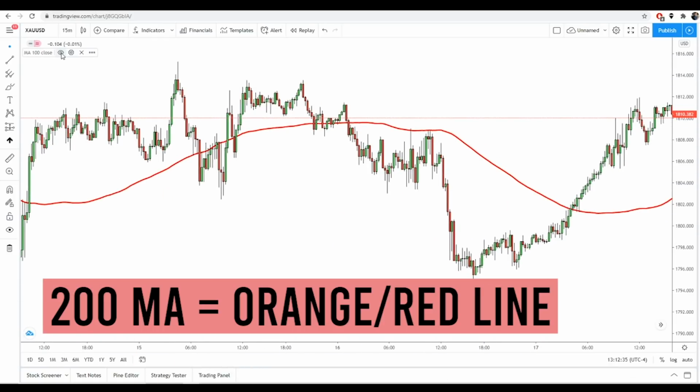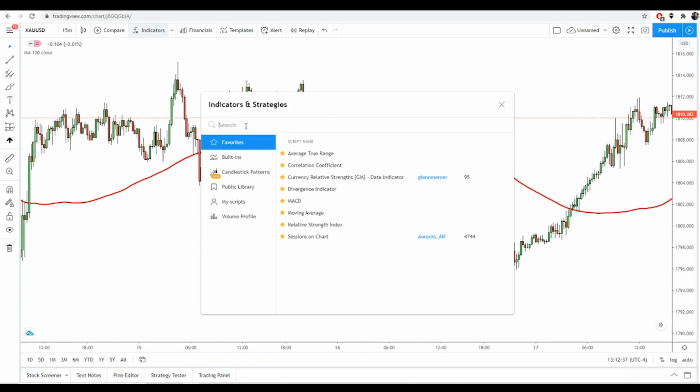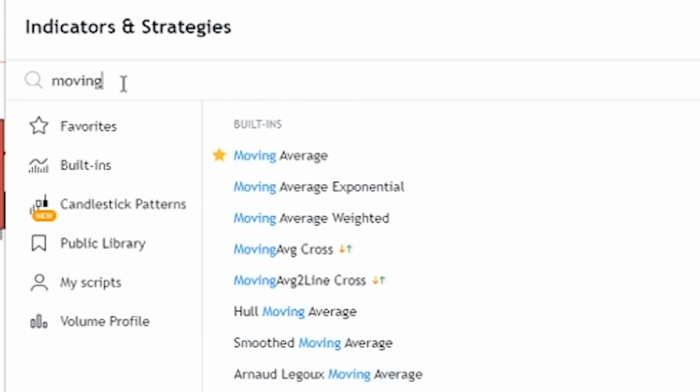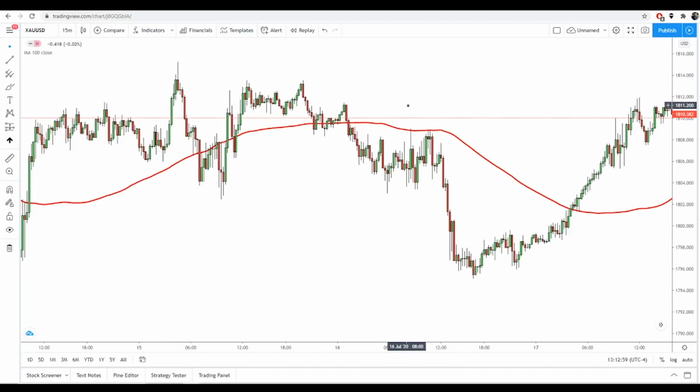So I use moving averages, which again, all you do for that is come up to the search bar. And by the way, guys, the list that I'm showing you, there's much more out there for you to go check out. This is just some of my personal favorites that I like to use on TradingView.com. Moving average is the one I use, but you can use exponentials or weighted averages if you are interested in that sort of stuff. You got smooth moving averages, all the other stuff that you can get yourself into. But I use moving averages.